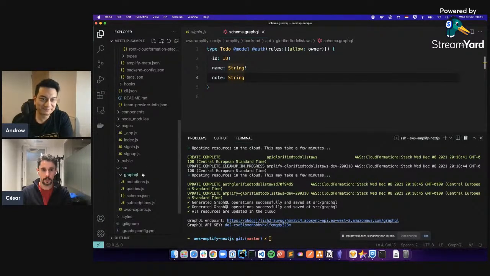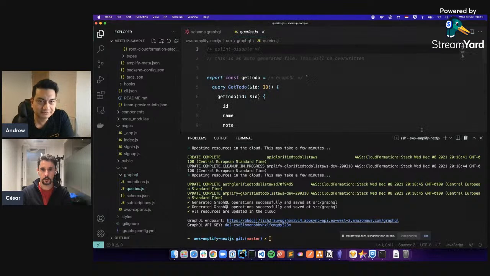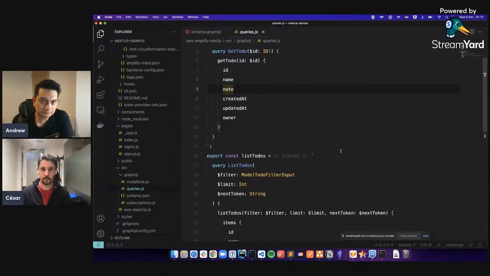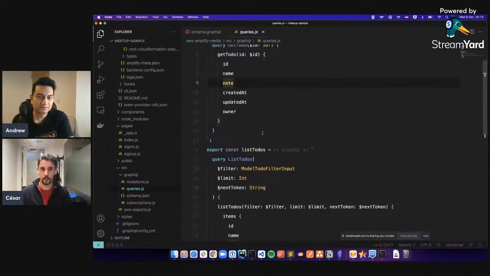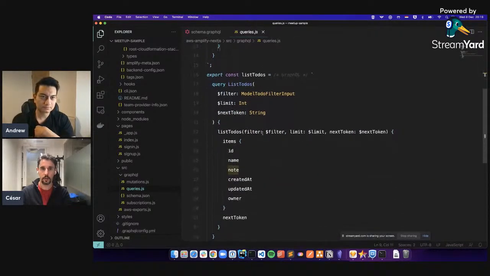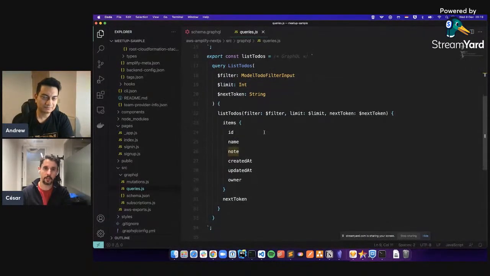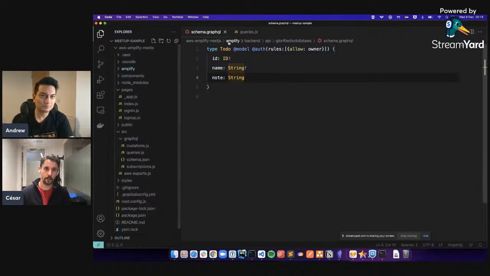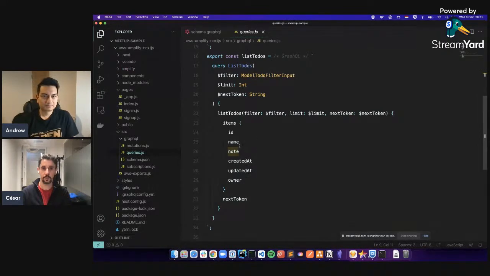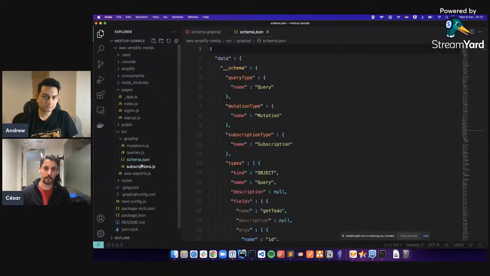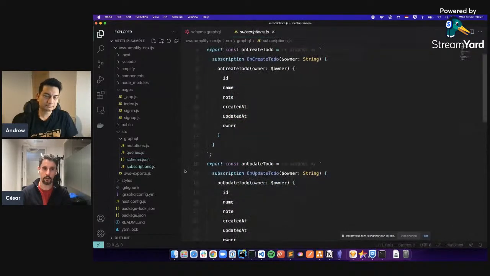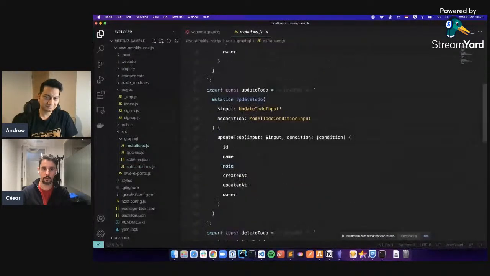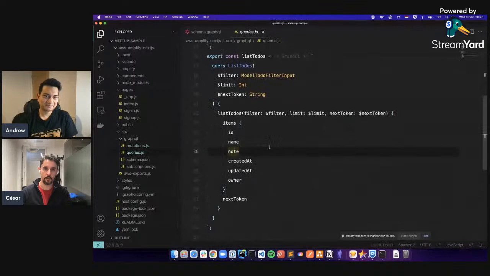Cool. So this finished, as you see here. The Amplify created all the queries for us. So I think for the app developers it's pretty cool, because you can go straight to the code and start to use this. They don't have to worry anymore about the schemas. And when they change the schema, because this GraphQL schema is inside of your Amplify folder, this is gonna reiterate over your schema, so it's gonna regenerate the code. So we have the schema JSON, and you have the subscriptions like I already created, mutations, create to do, update to do, and queries and everything.